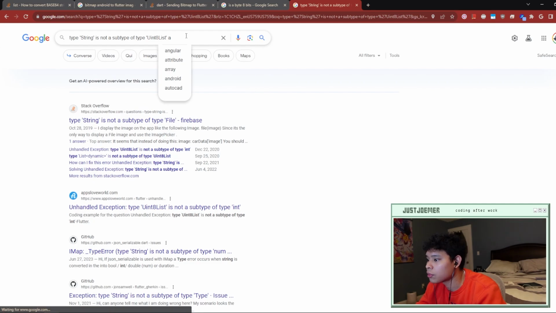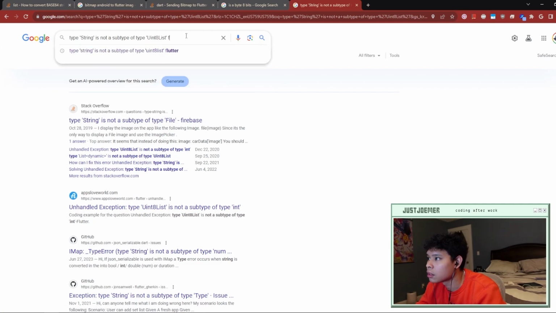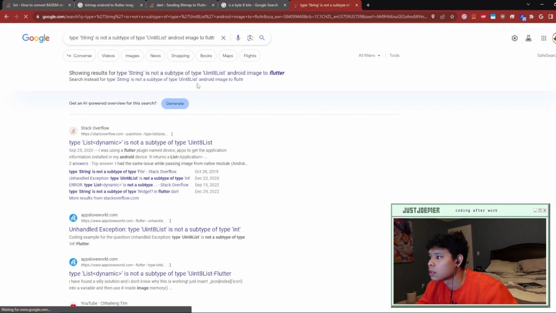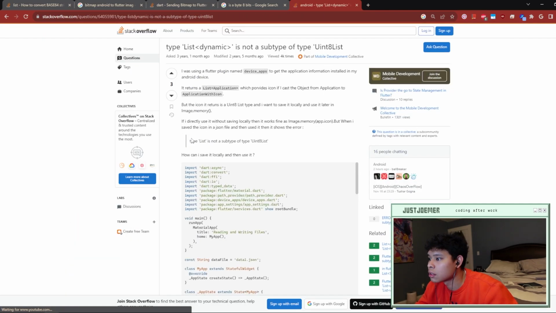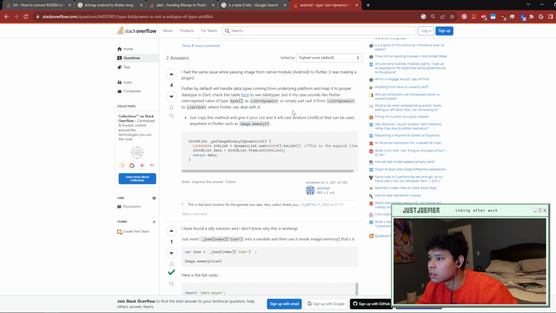Let's make it more specific. Android image to Flutter. Just copy this method and give it your list and it will cast and return it.